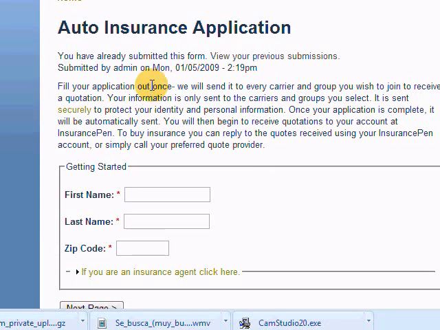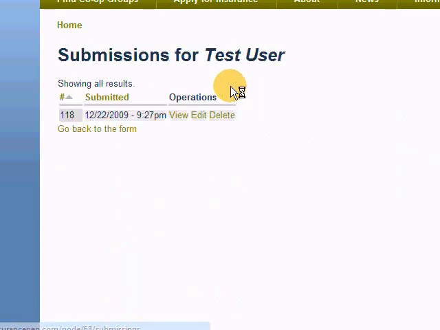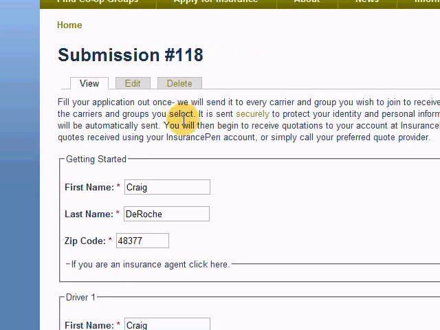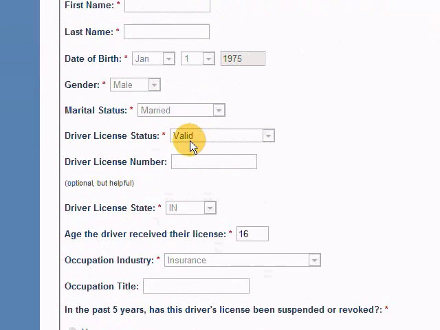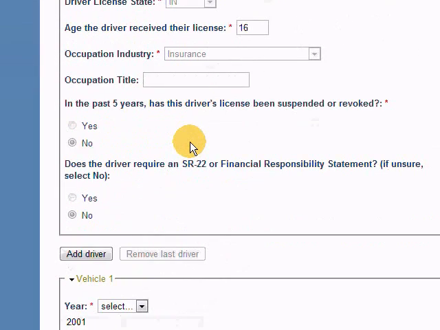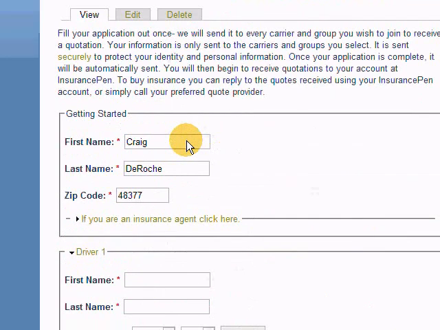You can see that this user account, we've already submitted this form. So we can view our previous submissions here, and once you've made a submission, we can either view, edit, or delete the forms, and those options will travel with us. So we can go in and see our previous submission if we filled it out 2 months ago or a year ago, and see how accurate it is.